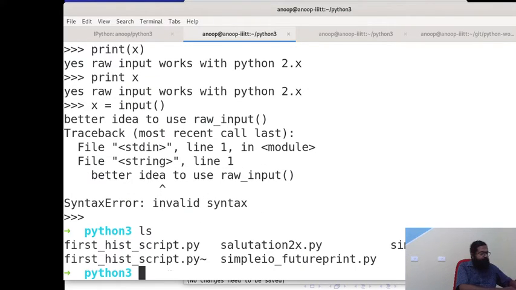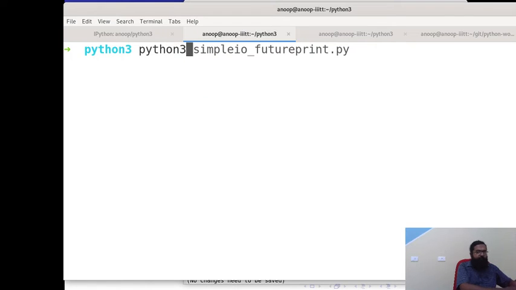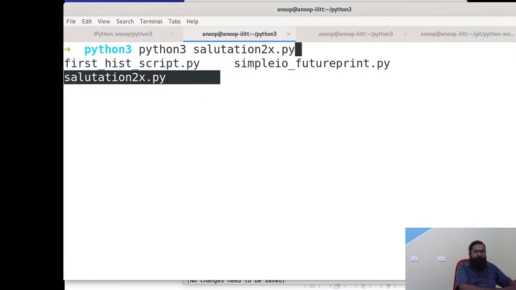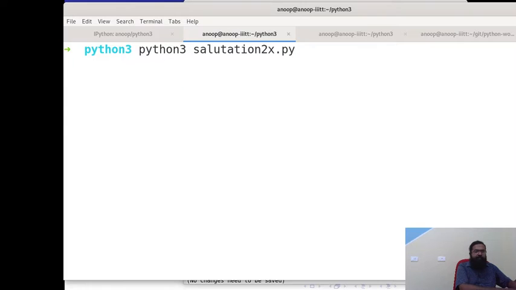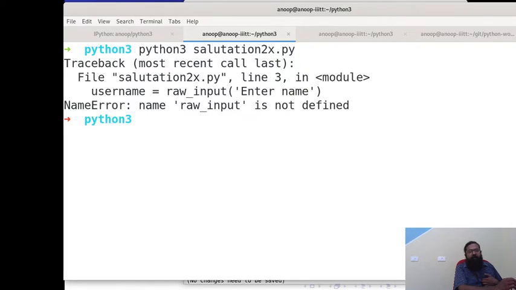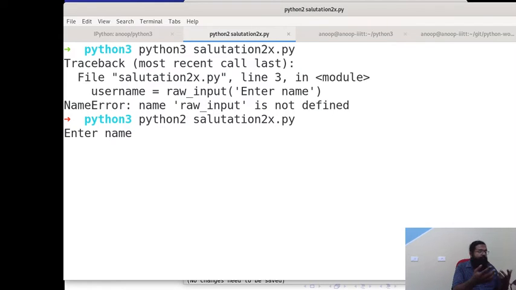Clear, python2 salutation2.py. It says raw_input is not defined. Oh, because I ran it with Python 3, I have to run it with Python 2. Here the question is enter name.